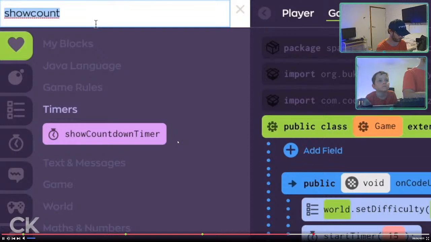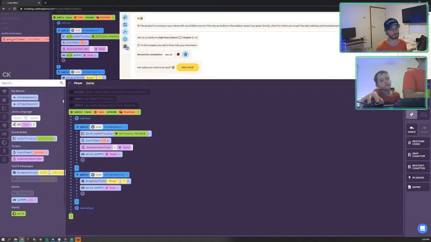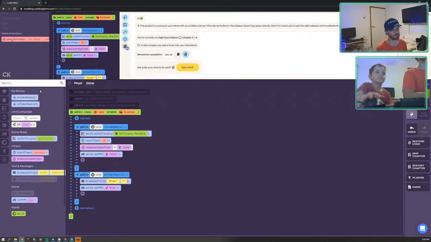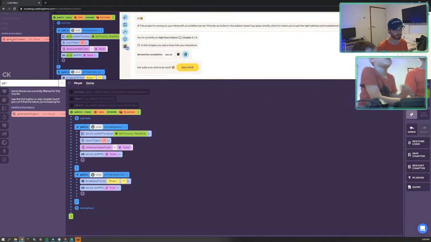Still in the game file, you want to head over to the search bar. Search for generate int, and then you'll see a block of code. So this is the block of code we'll be using, but currently our... So we need to get that red one right. Escape. So in the search bar now, we can search for that. Yep. So you do a G. G-E-N. Yeah, there we go. But we don't know where she's going to put it. Do you want to press play on the video?